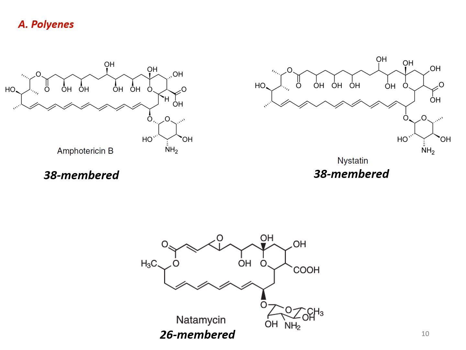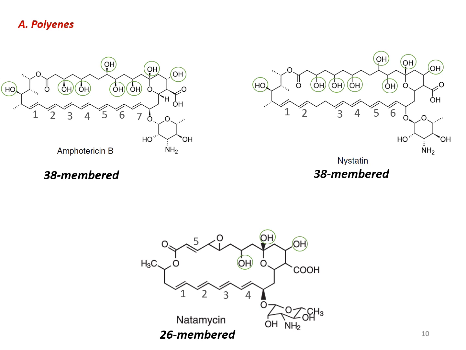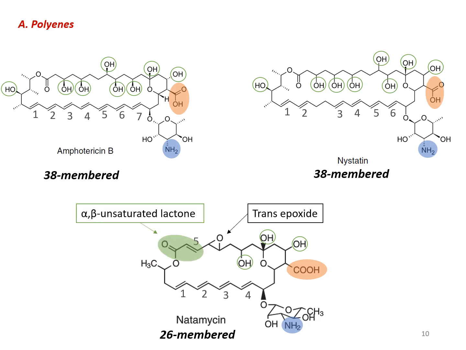On one side of these macrocyclic rings, there is a lipophilic polyene hydrocarbon chain that is composed of 7, 6, or 5 double bonds that are either completely or intermittently conjugated. On the other side exists a series of hydroxyl groups. The last common feature that is also essential for their antifungal activity is the glycosidically linked deoxyaminohexose that is called mycosamine. This one has an ionizable primary amino group which, along with the carboxylic acid on the macrocycle, renders these compounds amphoteric. Natamycin differs from amphotericin B and nystatin by having a trans epoxide and its lactone being alpha, beta unsaturated.